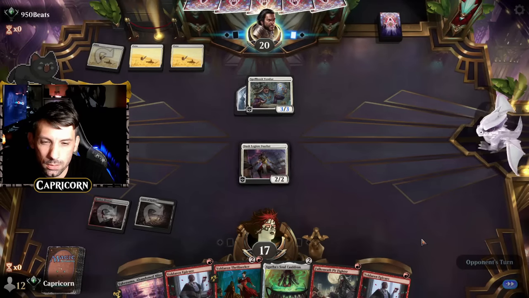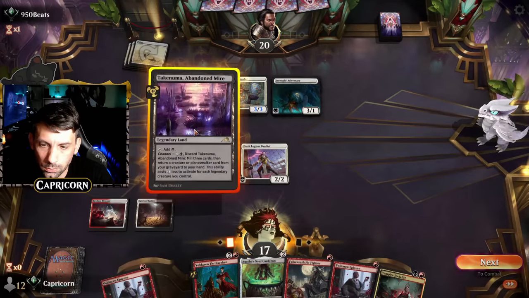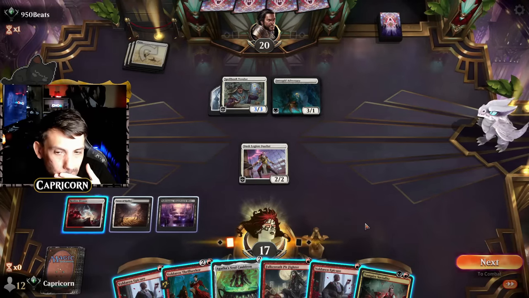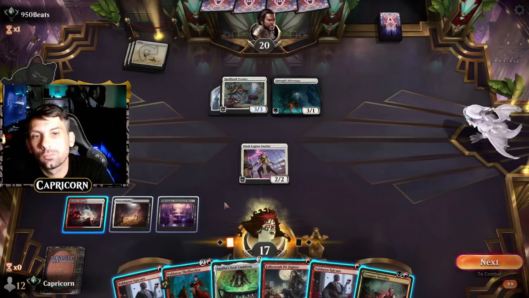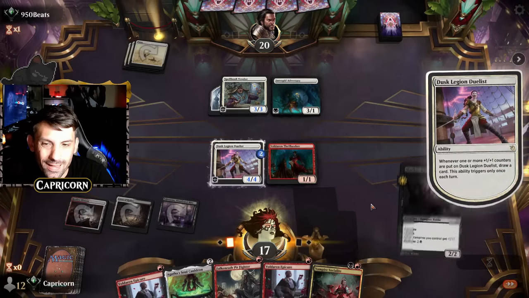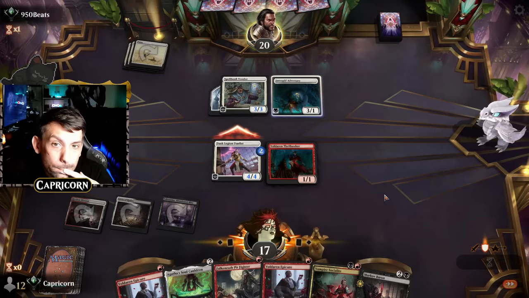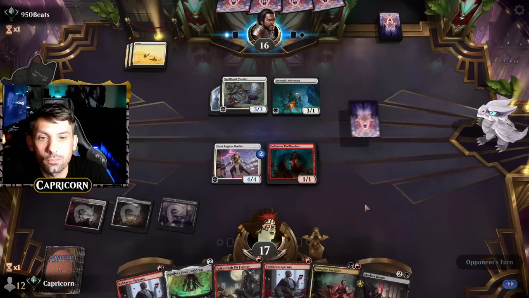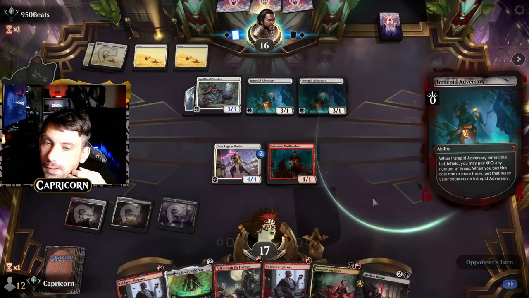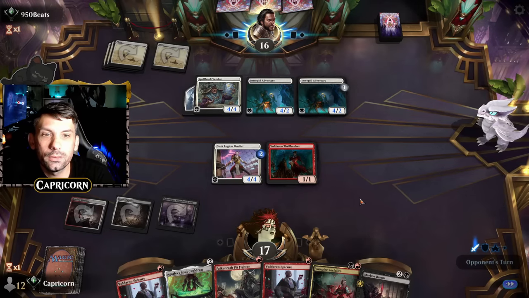No blocks. I mean, that seems pretty good. They'd have to 2-for-1 in order to kill it. We've got Baron. So next turn we can cast the Pit Fighter. Tap the Pit Fighter and the other two lands to play the Baron and then swing with all of our boys. That seems fine.